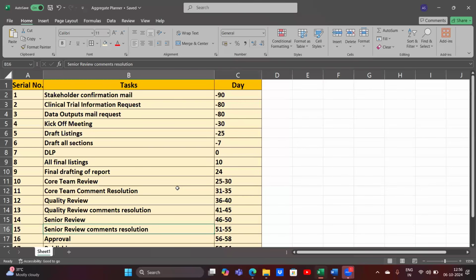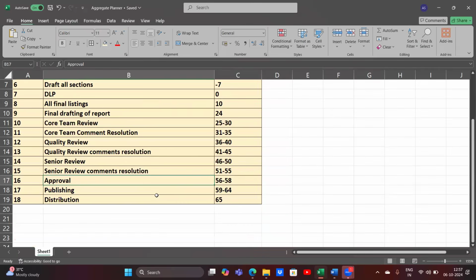After the senior review comments are resolved, and in senior review you don't get many comments because everything is adjusted by the time quality review is done, whatever comments you get, you will resolve them, make a clean copy, then initiate the approval. Whosoever the approvers are, it might be the QPPV if it is for the EU region. If it is for another region, then it might be your physician, therapeutic area head or anyone. Once the approval is done, then you can initiate the publishing. There is a different publishing team. After the approval, you will share the document management system link and raise a request form. The publishing team will look at those and make the document ready for submission.